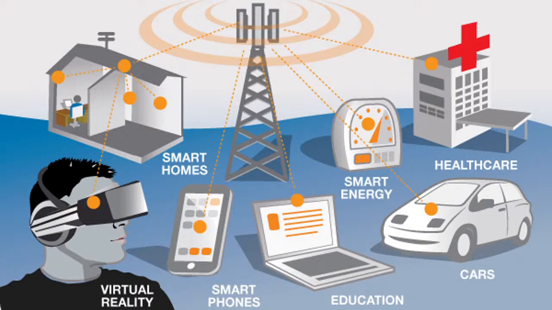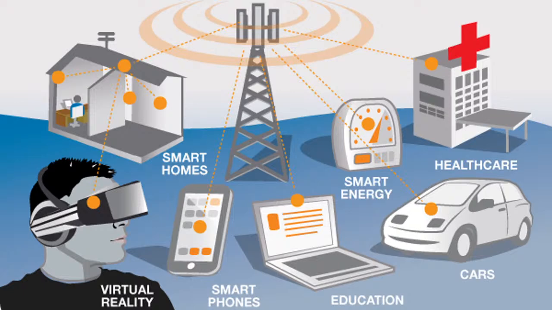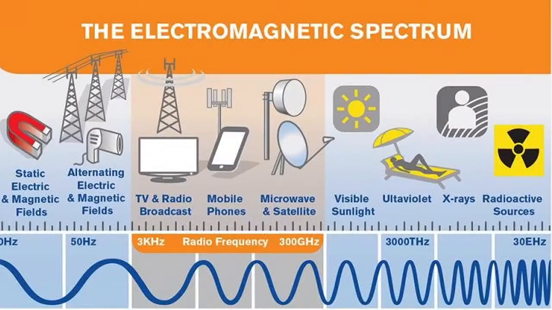So with the help of 5G, the discontinuity will be reduced, and therefore it can be interconnected with multiple systems. And the other factor which we previously discussed is that more than 10,000 traffic devices can be interconnected. It is acceptable inside the 5G network, and 10 to 100 devices can be connected at the same time. So based on that kind of variation, all the IoTs will be expanded with the help of the 5G network. Then what are the different spectrums?